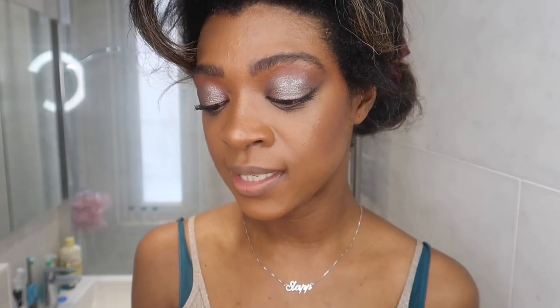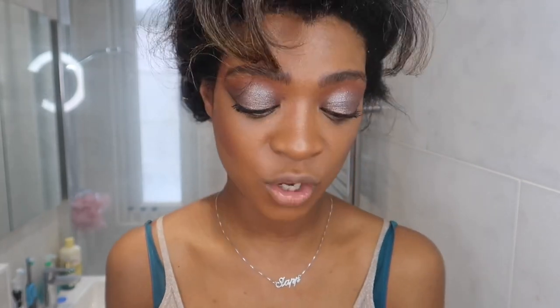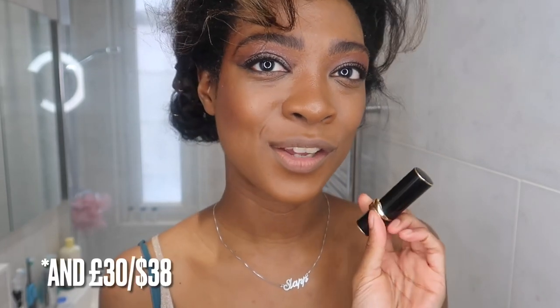It kind of reminds me of their bronzer and foundation which also had lots of skincare ingredients in them. It says for a more natural look, put lip liner on top of the lipstick, and for a bolder impact, wear the lip liner underneath. It actually reminds me of the Victoria Beckham Posh lipstick in Posh Pose — that's £34, $38 US dollars, whereas the Gucci one is $45 US dollars and £35. They've got really similar shapes and I feel like they're a good comparison.